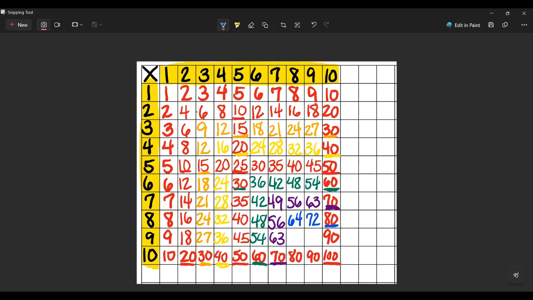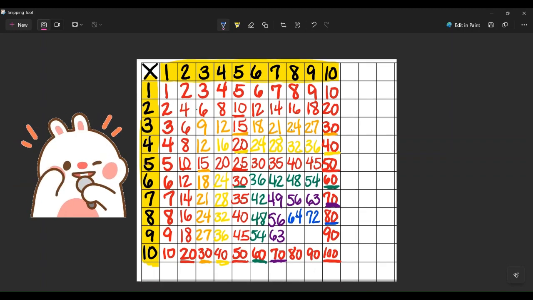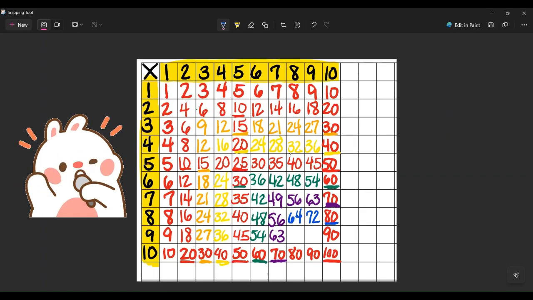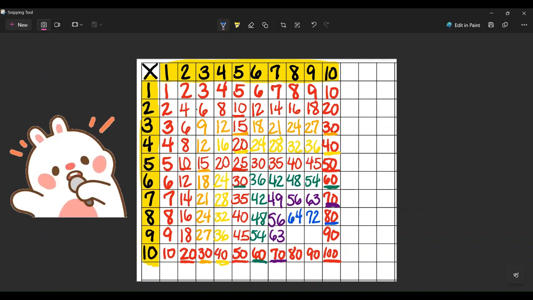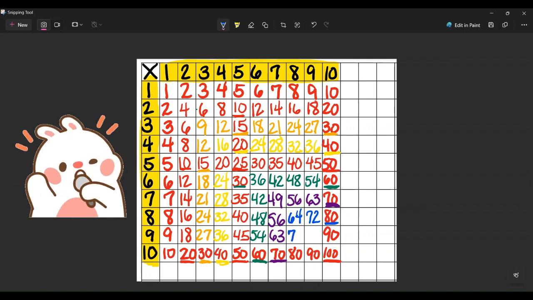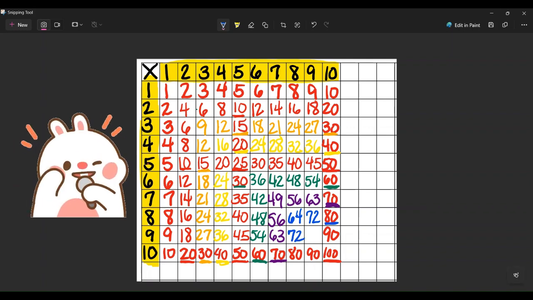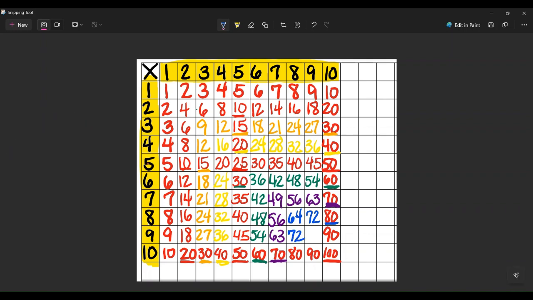Okay, the same thing going vertically from my column of 8. 8, 16, 24, 32, and 40, 48, 56, 64, 72, and 80. We have one last little square to fill in, but again, we're still going to sing the complete song to make sure that everything else is in the right place.